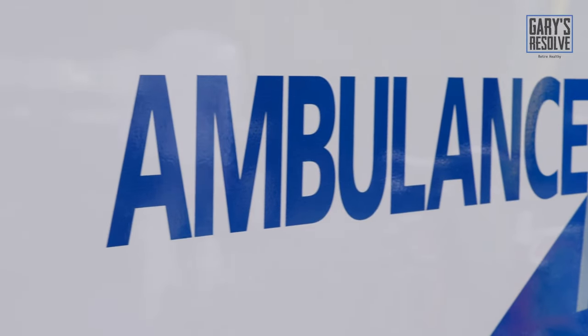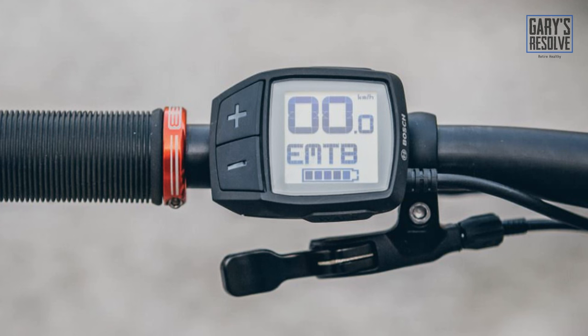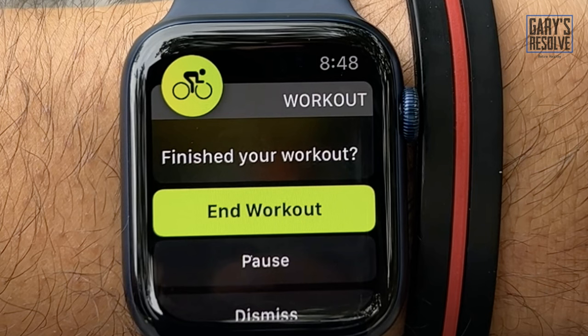Your country may have multiple emergency numbers. If you're a cyclist, you probably know someone who has been involved in some kind of accident while riding their bike. Many of you who watch this channel probably own some kind of bike computer that captures more data and is easier to read than an Apple Watch. Several of them also have a crash detection feature and notify your emergency contacts, as well as offer real-time location and live tracking to your contacts. Apple's watch does this differently and, in my opinion, does it better than anyone out there. The Apple Watch is one of the best fitness watches available, and no matter what you think about Apple, they just do certain things so well that they are impossible to ignore.